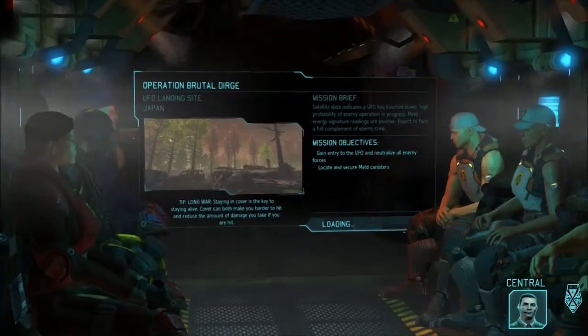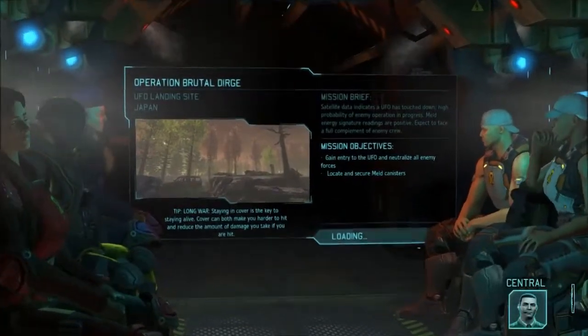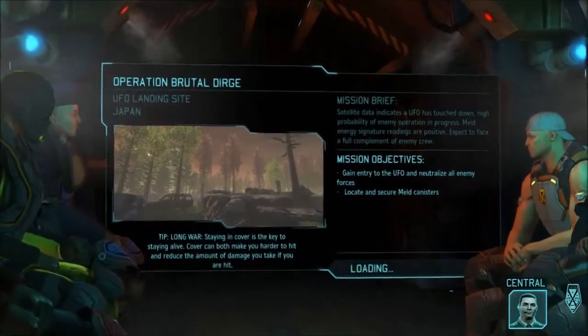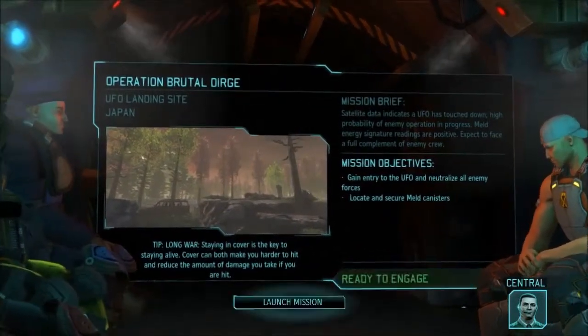You'll be heading into Japan for the next mission. It looks like the UFO landed out in the boonies. We need to secure the surrounding area and eliminate any hostiles before they threaten the local population.